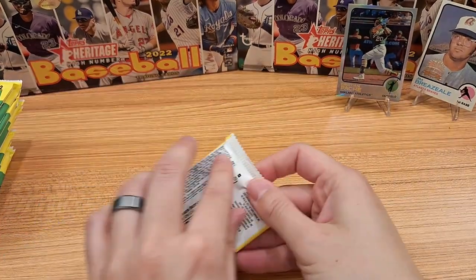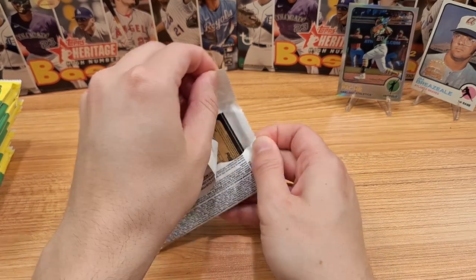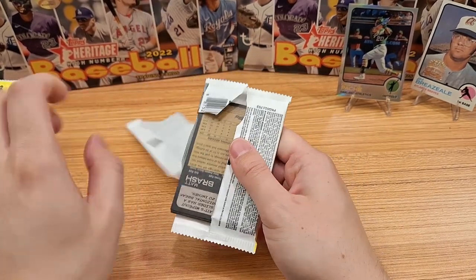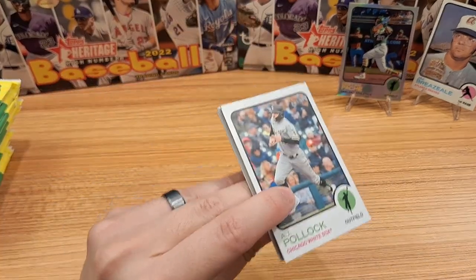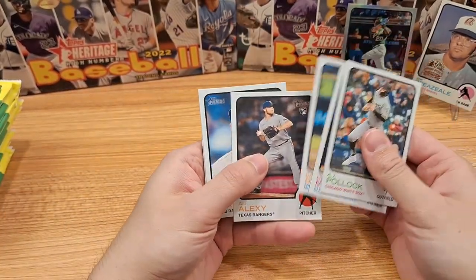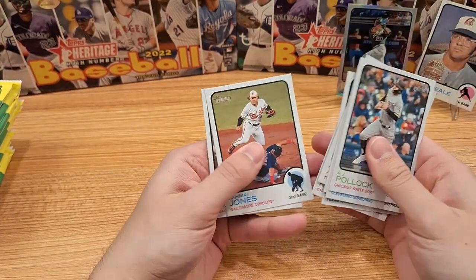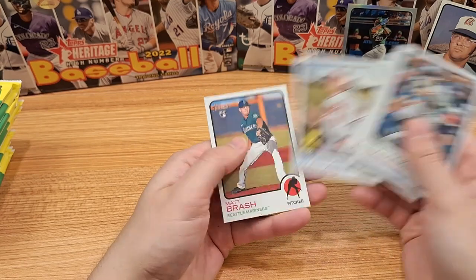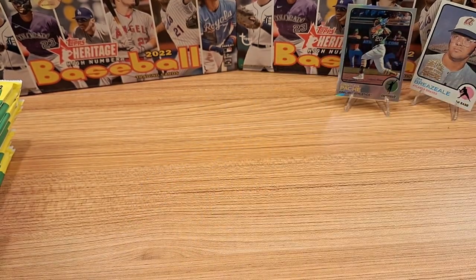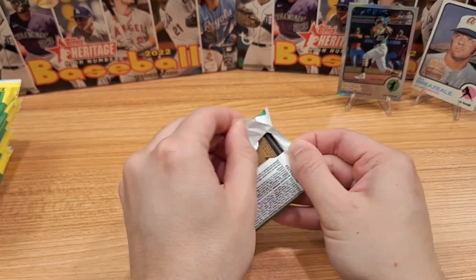So this design is okay. It's not particularly eye-catching, but it's a fun rip. All right, let's see. Got AJ Pollock. John Gray, looking very inquisitive. And there's Ryan Mountcastle. Matt Brash, rookie card. And that's halfway through the first box. On to the next stack.